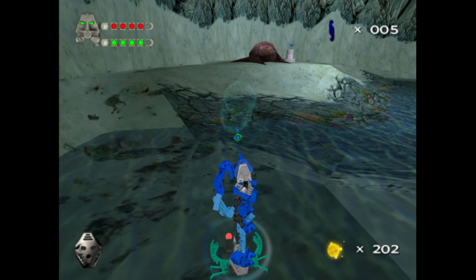Got a crash for jumping on top of the crab, so maybe jumping on things in Gali's level still causes a crash. So that's a crash.